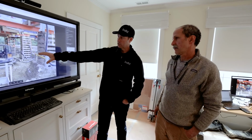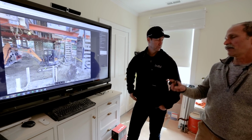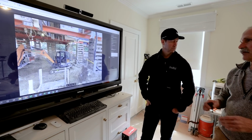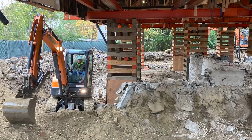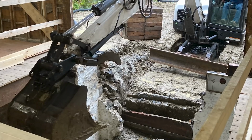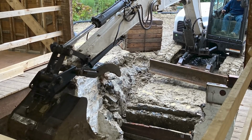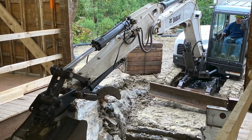All right, Greg, so the demo's done on the first floor, and it looks like at this point you've even demoed the foundation out. Yeah, we took out the foundation. The entire foundation went, and that was picked out from outside. But one of the things that we did do is initially we had cut a hole in the side of the building that allowed us to remove that particular chunk of foundation, and that allowed us to ramp down in.